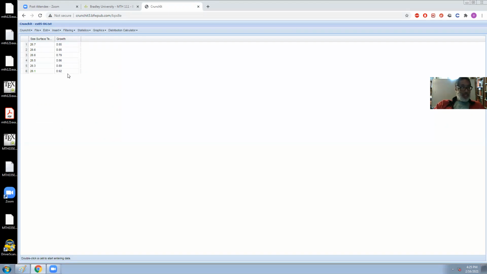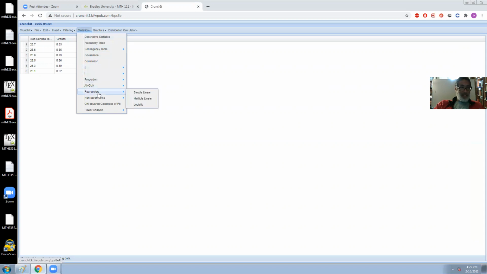All right. Now, in order to figure out the regression, you go to Statistics, hit that, and you look for Regression, and you see this. Now, what we want is simple linear regression. The other two: multilinear regression is what happens when you have a single response variable but two or more explanatory variables. Logistic regression is when you're trying to fit maybe a different kind of curve. Right now, we're going to use simple linear here.